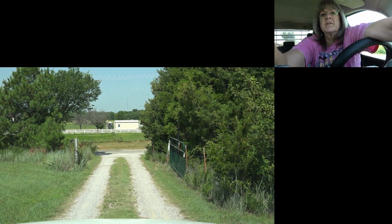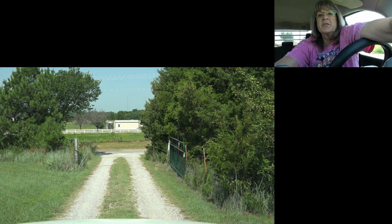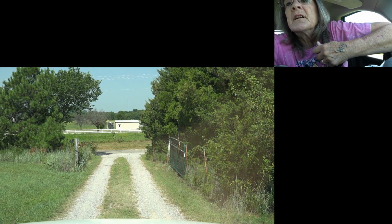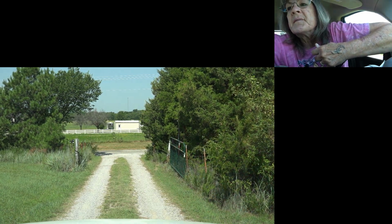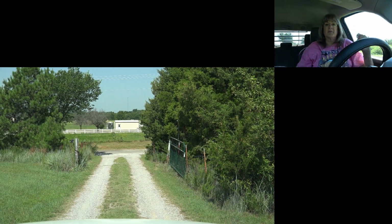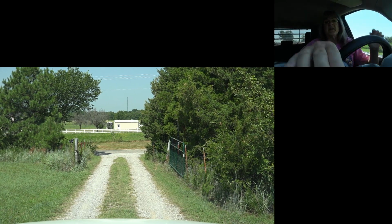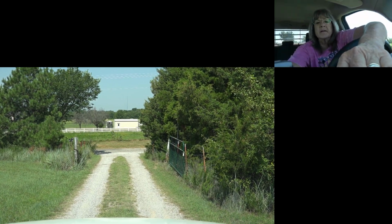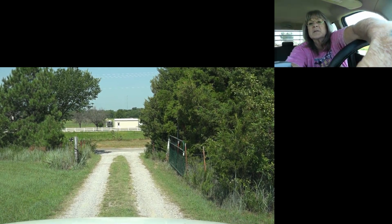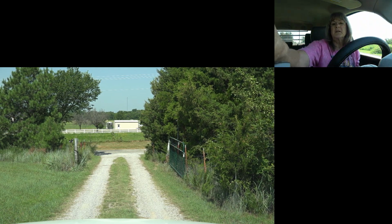So I've also got a piece of dark colored velvet up here on my dash to try and prevent some of the reflection that seems to be kind of inevitable off of the windshield. How about that? That might be okay. We'll try this and see how it goes.